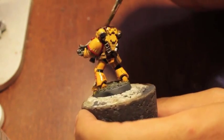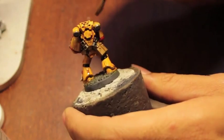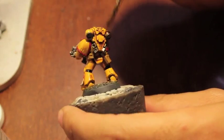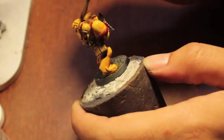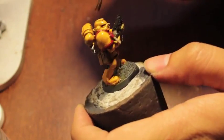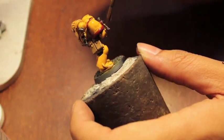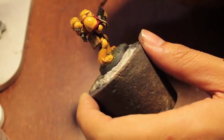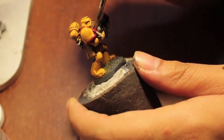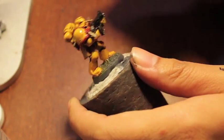Try not to get any. Try to get this Seraphim Sepia only on the yellows. We're gonna try and hit the metallics, the leather of the pouches and all that with a different shade. So try to only get it on the yellows if you can. And possibly the reds, the Khorne red.